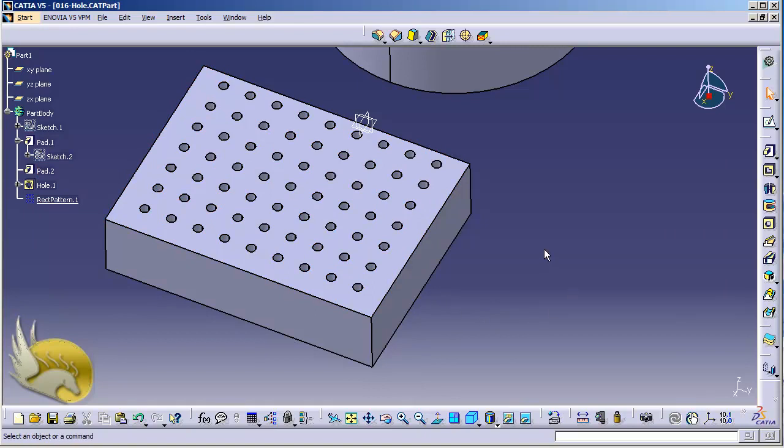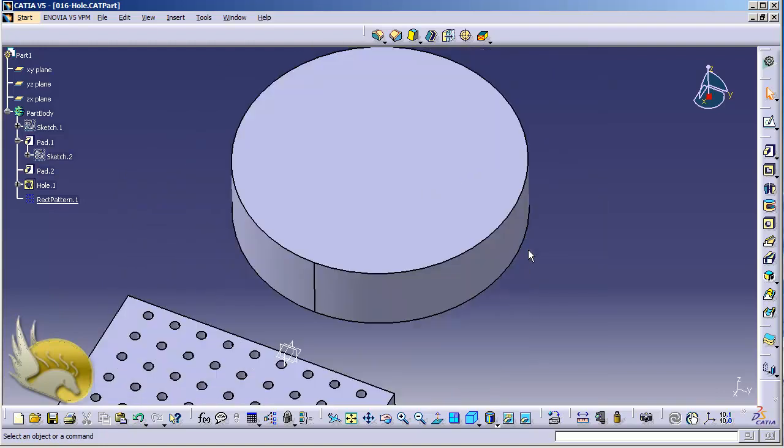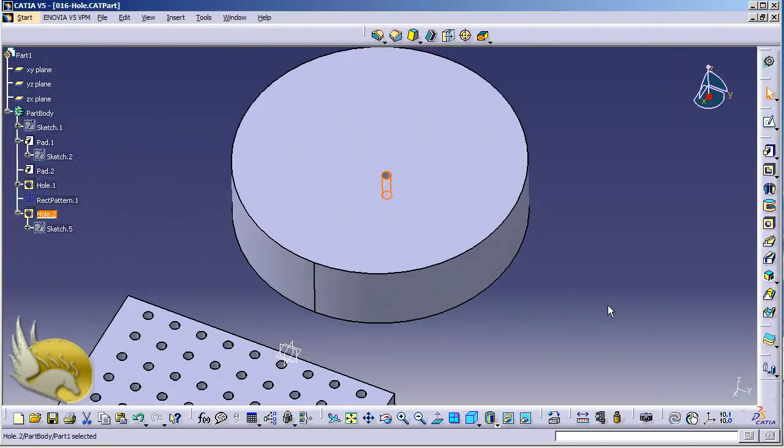Okay. Now the next thing that I want to talk about is a circular pattern, and I'm going to show you how you can create this. And this is going to use, for example, a cylinder like this for that. Let's create a hole first, and for this I'm going to select this face, go and select the hole tool, and create a hole like this. And I'm going to, of course, move it a little to the right, for example, like this. And I click OK. This is the hole that I'm going to replicate using the circular pattern.